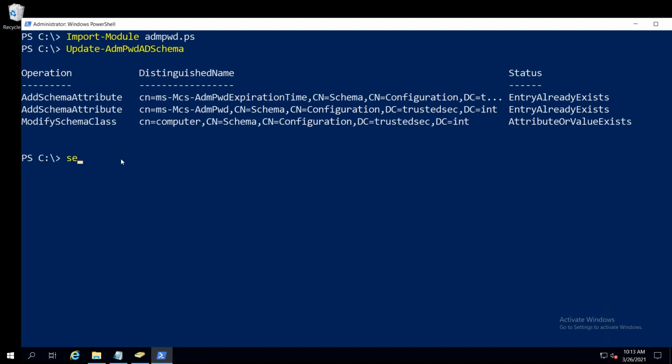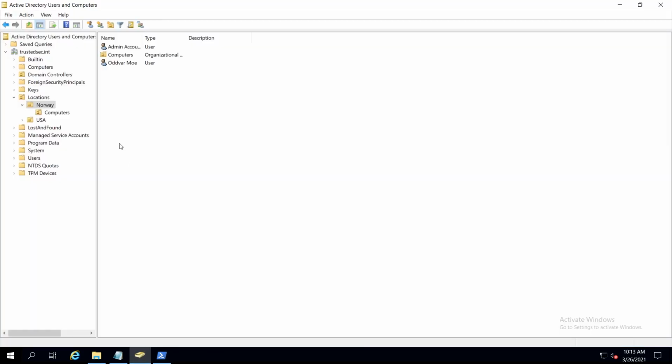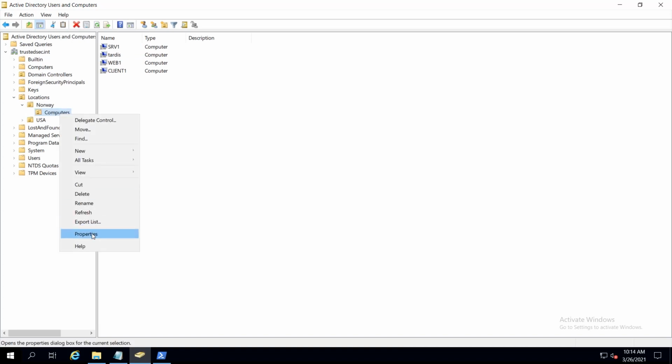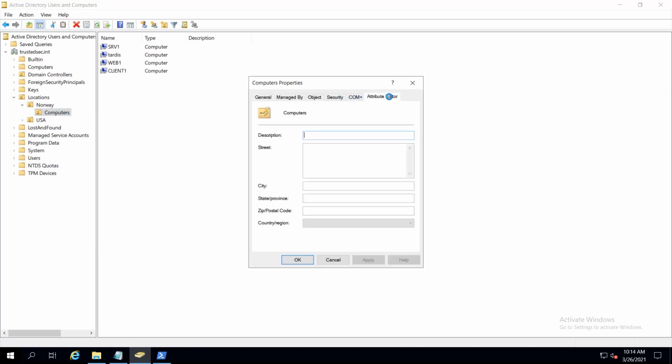So what you do is that you run a commandlet called Set-AdmPwdComputerSelfPermission, and here you need to specify an identity, and the identity here is the organizational unit where the computers are located in Active Directory. So in my lab, I have computers in this organizational unit called the computers. So I'm going to copy out the distinguished name.